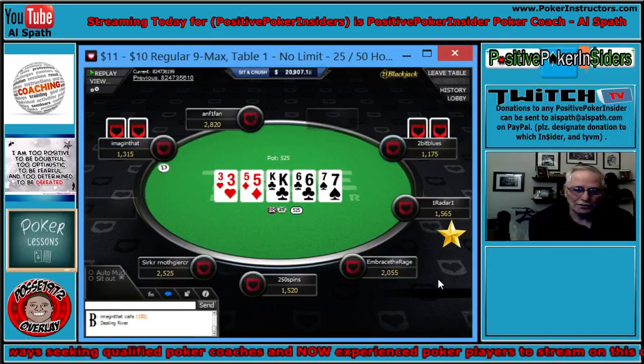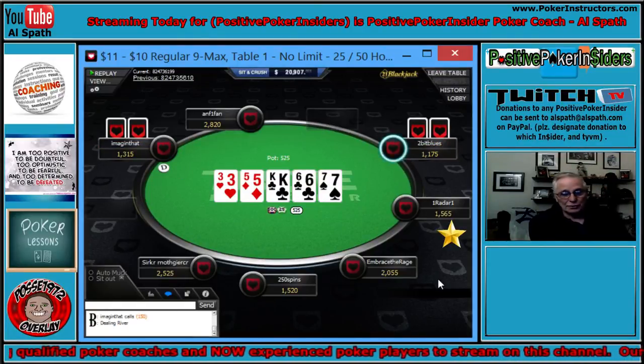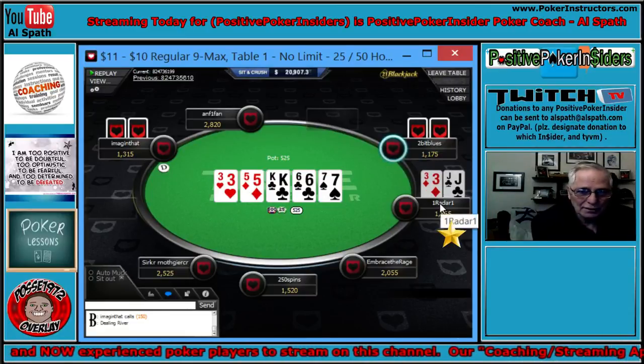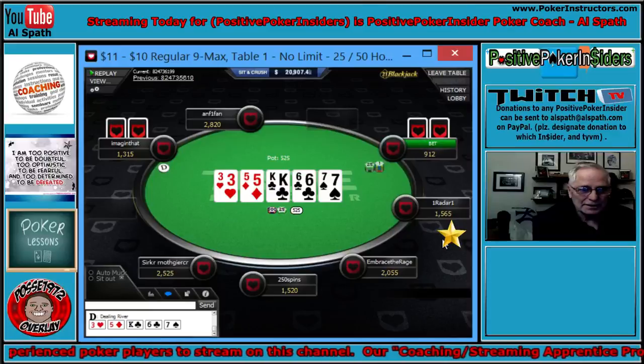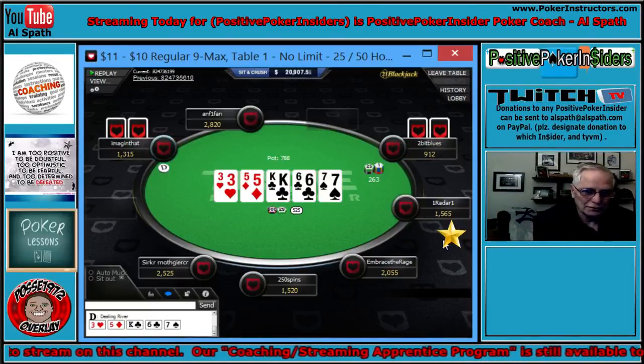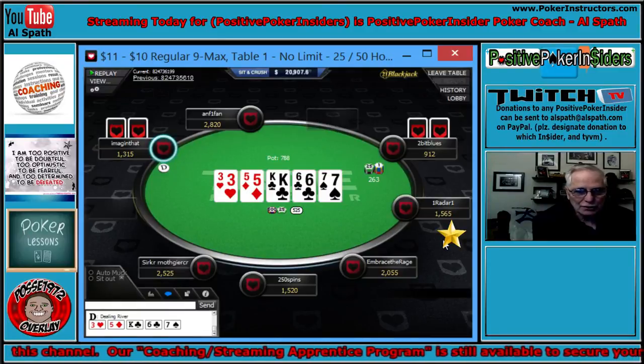You can't win the tournament. There's too many people left. You can lose the tournament and lose a lot of chips. So you don't want to do that at all. This particular hand is a 3-5, king 6-7 on the board, so there's 4 cards to a straight. Somebody, I guess, could have the 4.